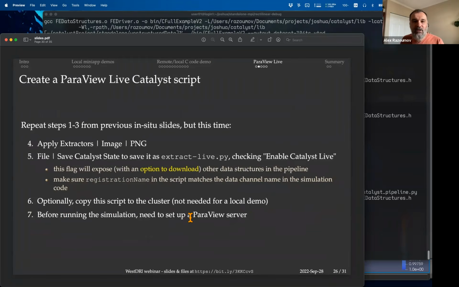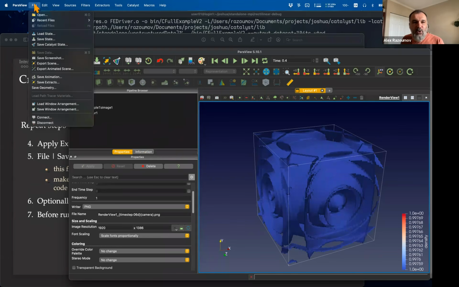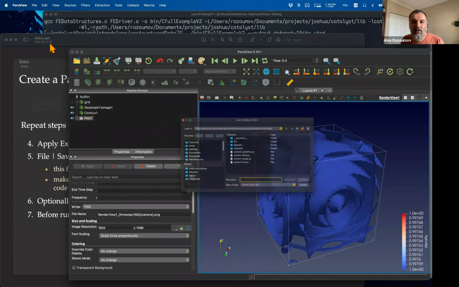For this demo, I'm going to run locally. But I actually need to enable the Catalyst Live option when I save the script, right? So I'm going to go back to this. Here I apply an image extractor. And the next step would be to go to File, Save Catalyst State.